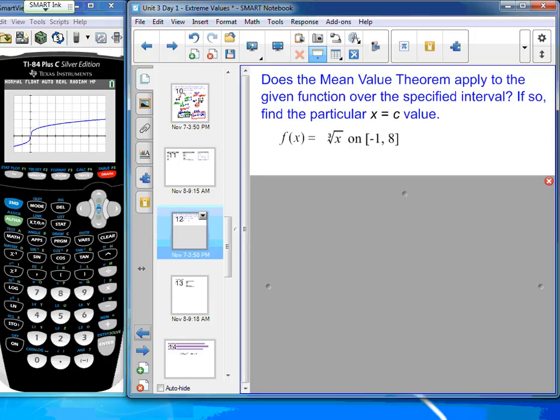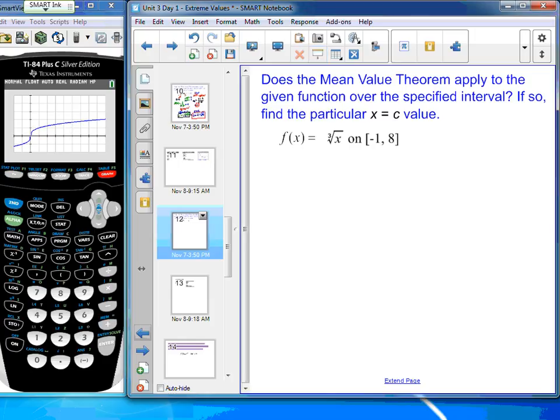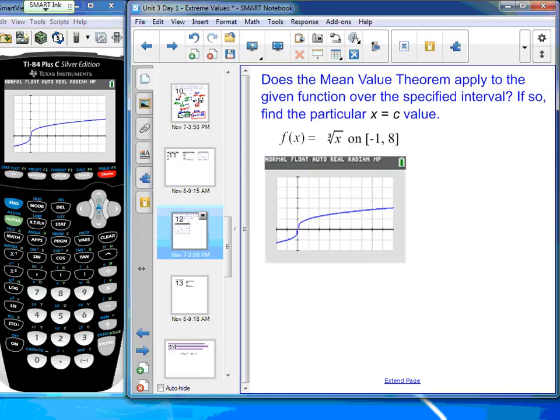All right. So is my function continuous? Is my function continuous, Danny? Yes. Is it differentiable? No, it's not differentiable. And so while I've got a continuous smooth function right here, we've got that vertical tangent, and so therefore the mean value theorem does not apply. Okay, the mean value theorem does not apply. Vertical tangent right there. Therefore, the mean value theorem does not apply.